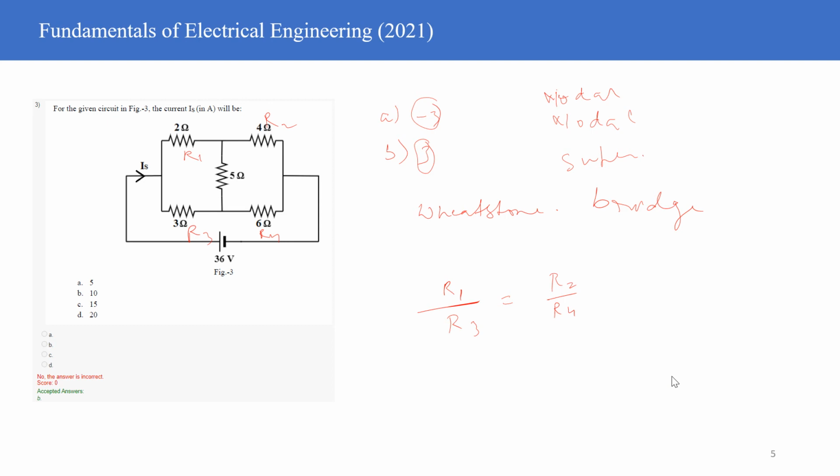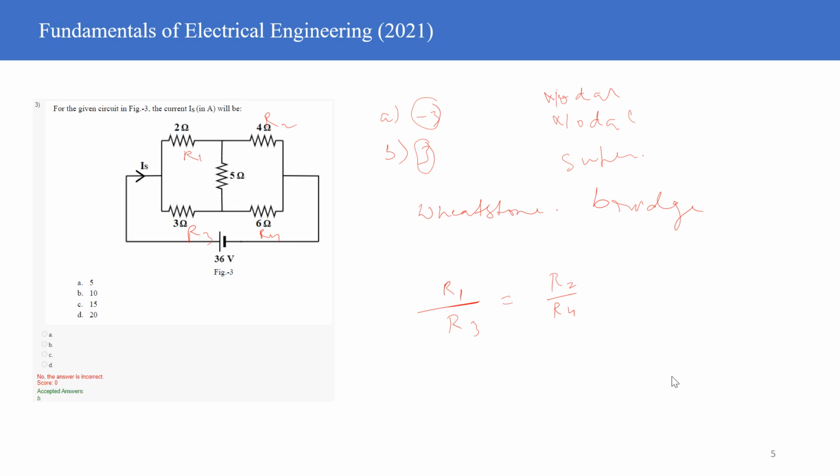Simply I use the mesh analysis, again, KCL. Right. You can use KCL and then you can solve it. I would have done the same if I was not aware of the Wheatstone bridge. So let me tell you about the Wheatstone bridge, and I'll solve it by mesh analysis as well.